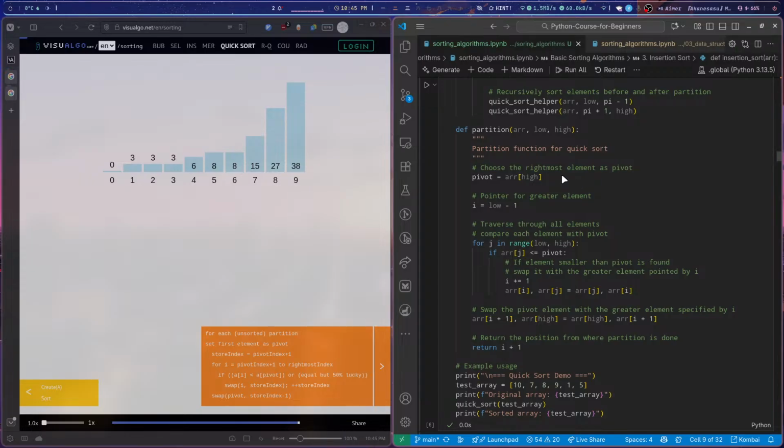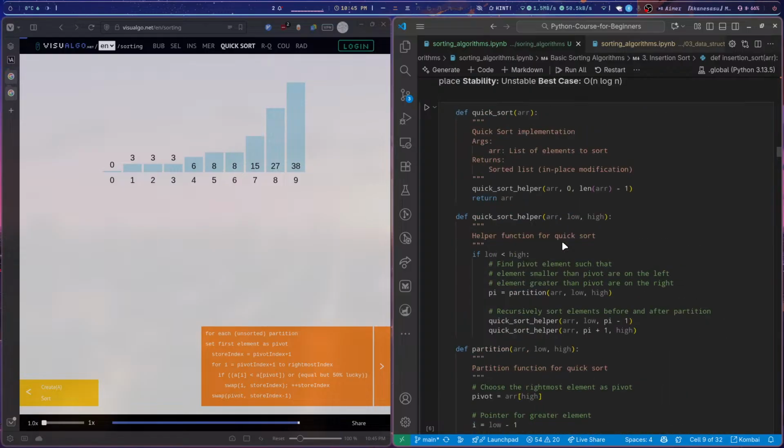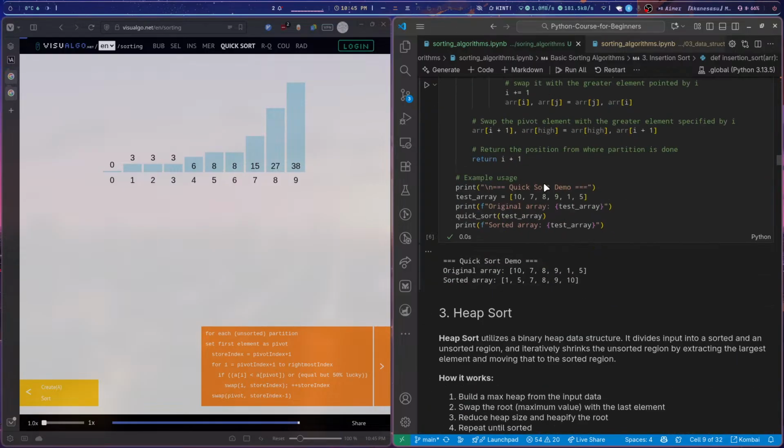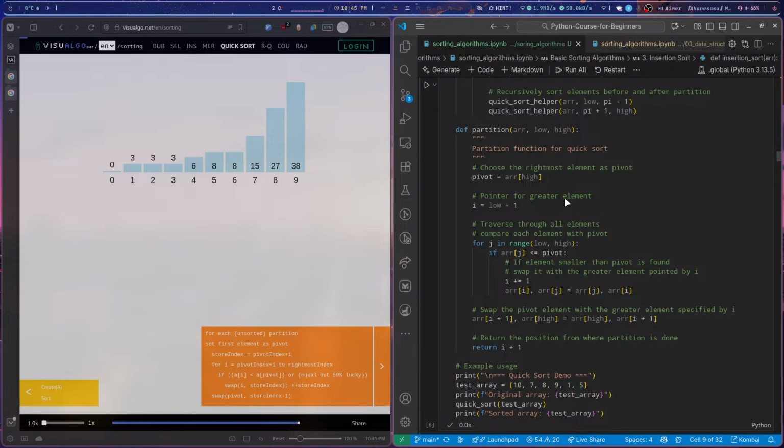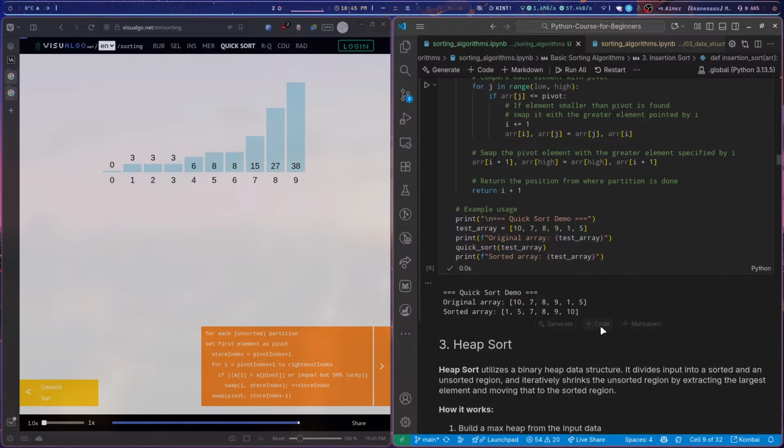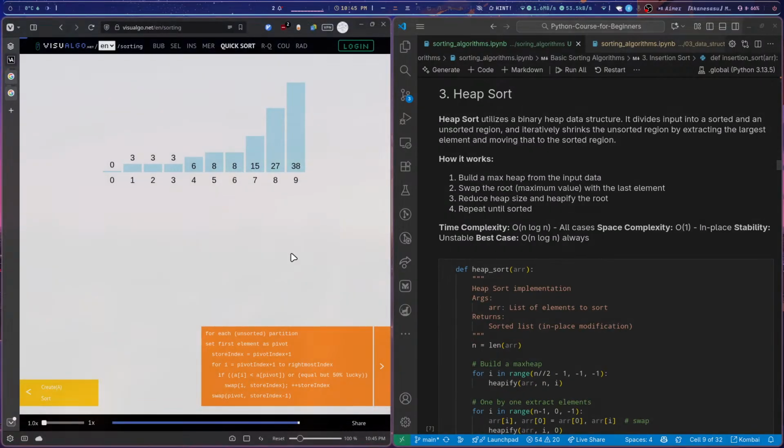Okay, this is the partition part. You showed us so many sorts, are they all ascending order, and descending order sorts don't exist? Just change it. Just change this less than or equal to greater than or equal, and it will sort it in the other order. Okay, next is heap sort.